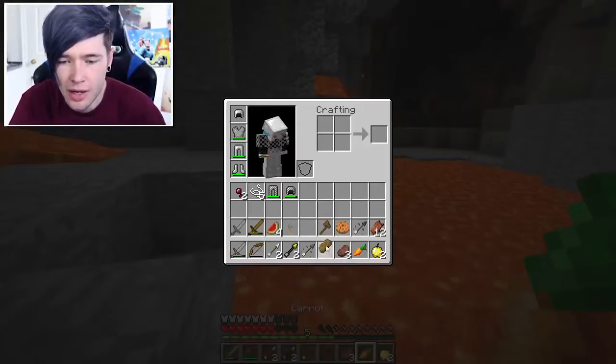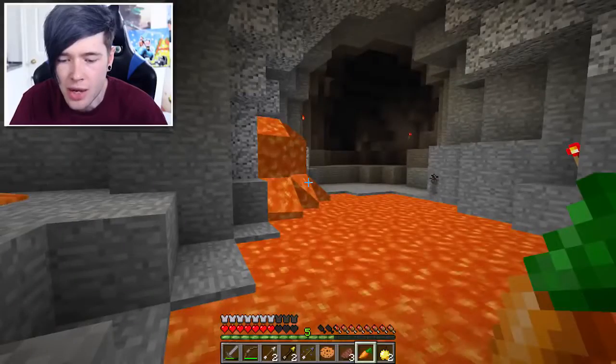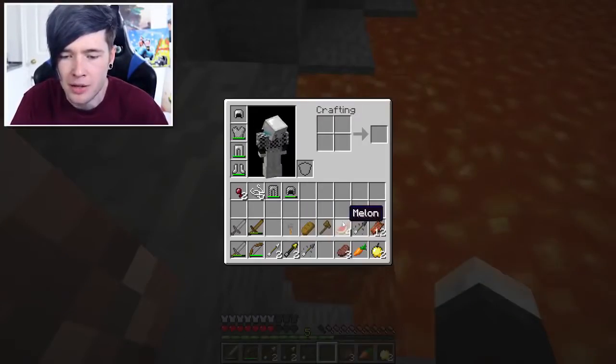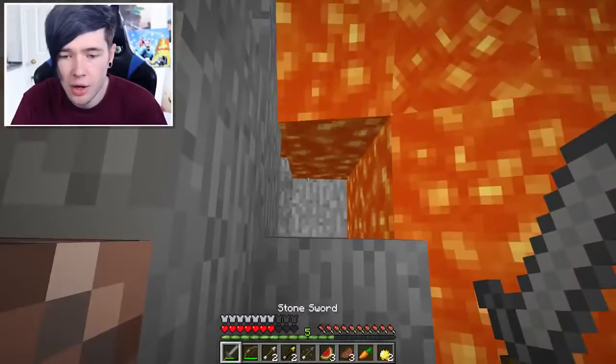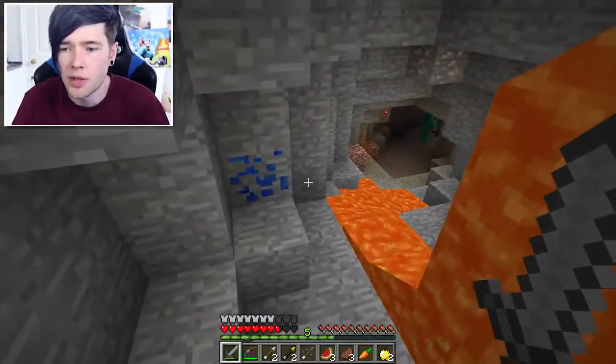Is there anything smaller I can eat? I've got some melons, which is good. I've got a cookie. Actually, I'm kind of feeling the cookie action right now. Let me munch on this. And let's see if we can find Charles. Okay, we might need some melon as well. Right, let's slowly go down here because we don't want to get stuck in the lava. There we go. Charles.